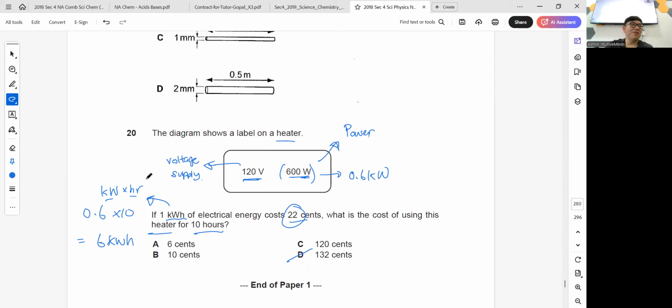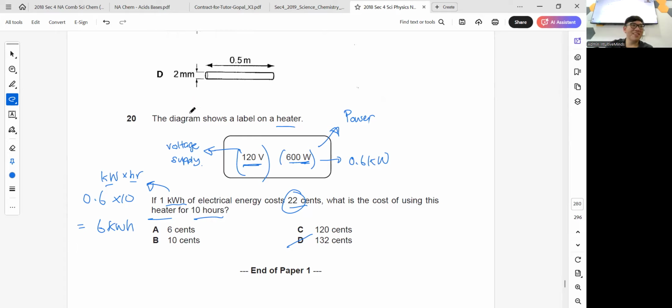Yeah, so that's another formula to take note. Kilowatt hour is kilowatt times hour. What about this 120? Do we need to use it? No, it's just there to confuse you. So you gotta know your stuff. If you know your stuff, then you will know how to solve this, and you will not be afraid of things that confuse you. Let's move on.